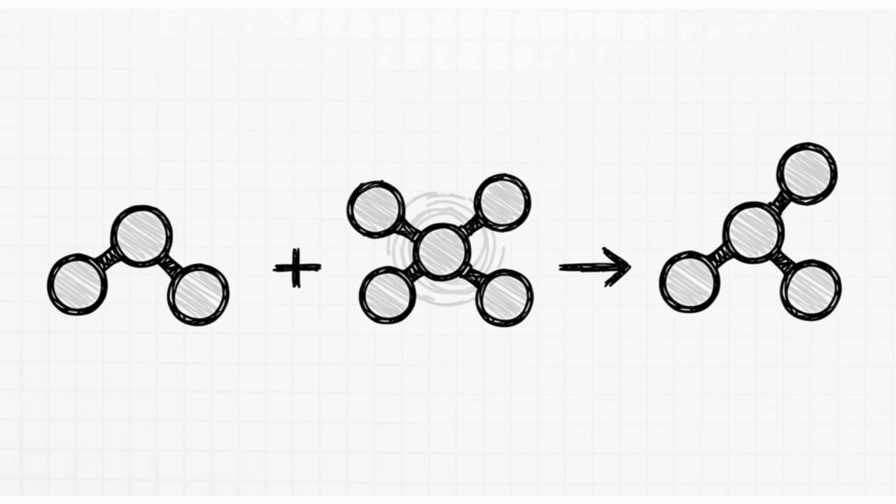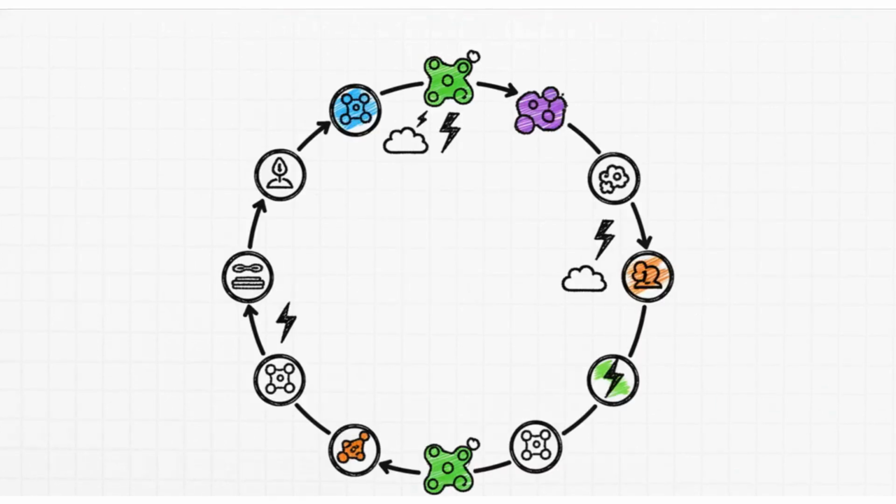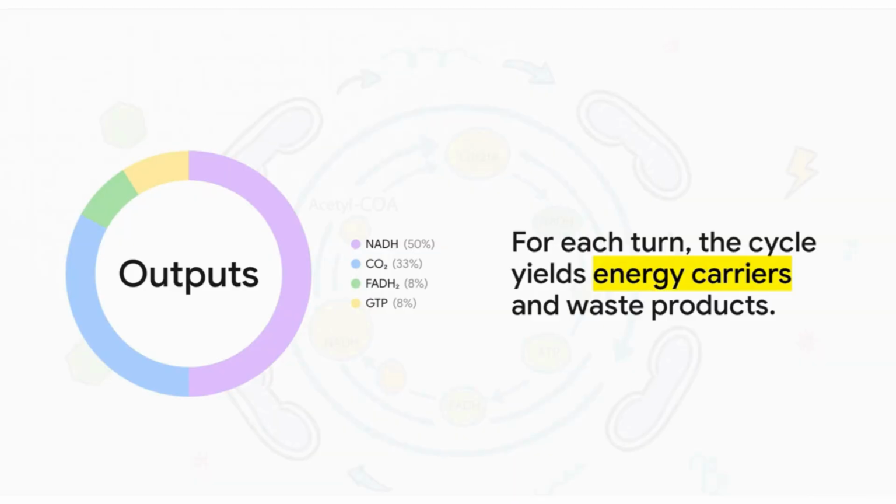Make sense, right? Okay, from this point on, it's basically a series of 8 enzymatic reactions. You can think of it like a molecular relay race. Citrate gets passed from one enzyme to the next, getting converted and changed at each step, and releasing energy and carbons as it goes. But here's the really cool part, the thing that makes it a true cycle. The very last step regenerates that 4-carbon oxaloacetate we started with. So it's a self-perpetuating loop, always ready for the next acetyl-CoA to jump in and start the race all over again.